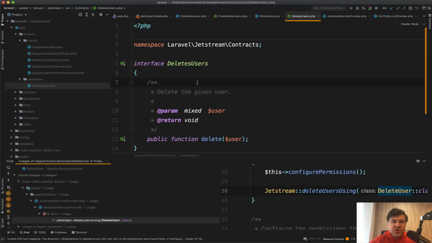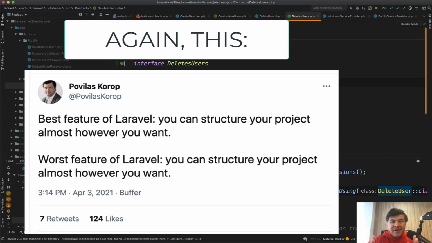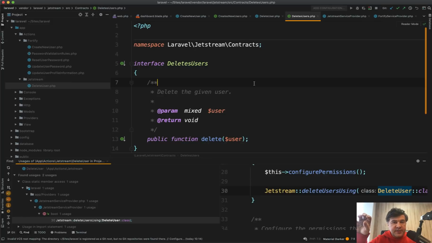In this case, actions seem to me more like repository patterns. There's an interface, and there are some classes that implement that interface, which could be replaced in the service provider. Quite recently, I've shot a few videos on repositories, specifically repositories and services, and I will link them in the description below. So in JetStream's case, those actions are more like repositories to me, but they are just called actions. And this is the best proof that in Laravel, you have freedom to call things however you want. And action is basically just a fancy word for any PHP class that could be executed from anywhere.